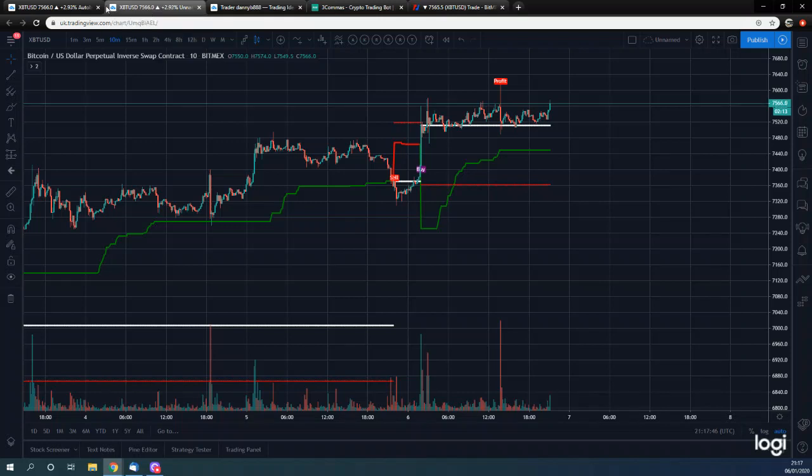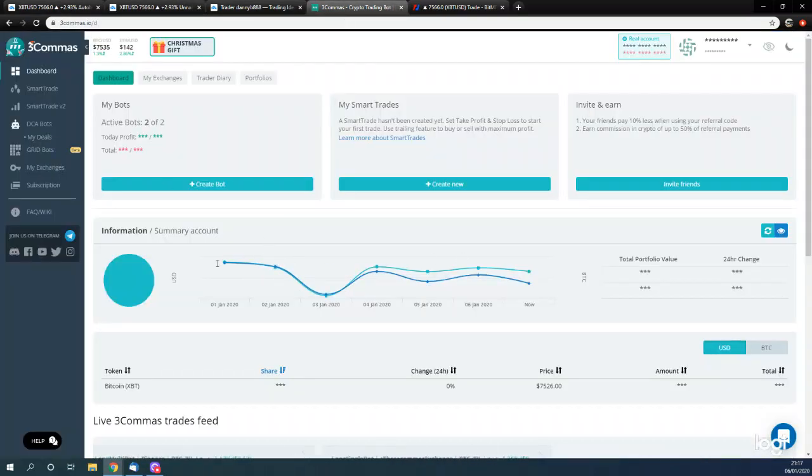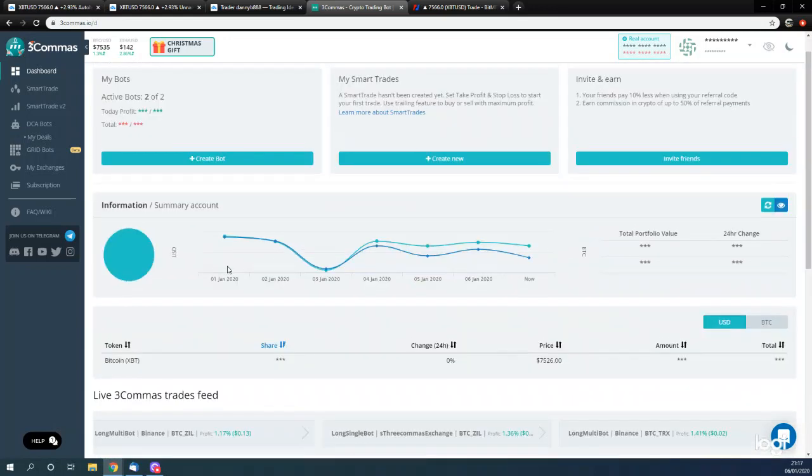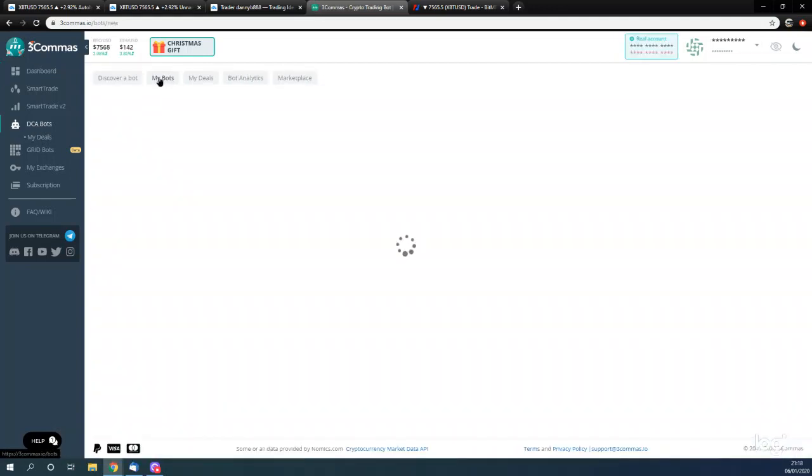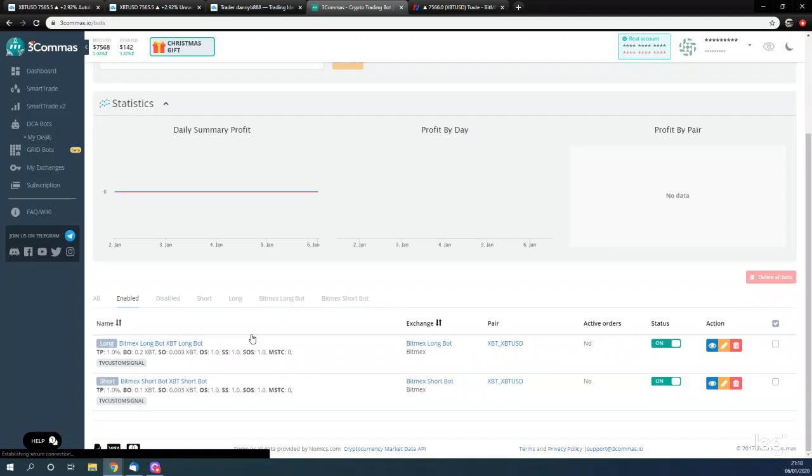So yeah, like I said, that is the TradingView. They're the alerts. This is the 3Commas. So this is actually where my bot is operated. So if we go on to my bots on here, I have the 2 bots. You have to actually create a bot for the long trades and a separate bot for the short trades, and you have to then also set up a Bitmex account for each one. You can't actually trade them both on the same one. You can't be going long and short and have it executing the orders on the same one.